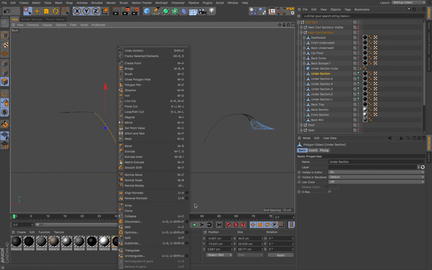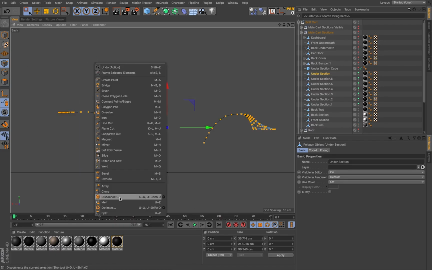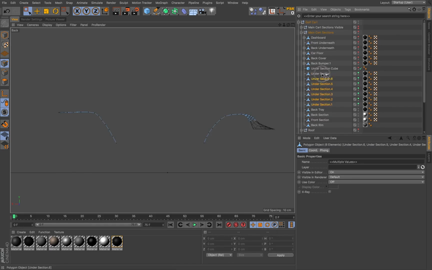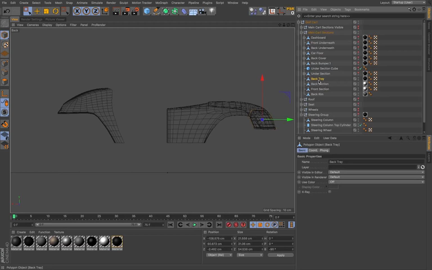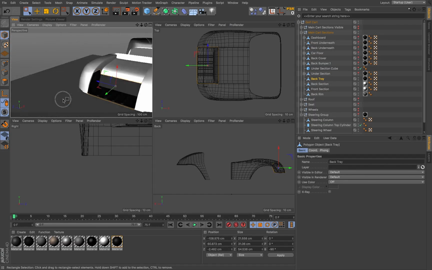And then this, like this guy here. Optimize points on this section. All good. And this back bit, it's called the back tray.